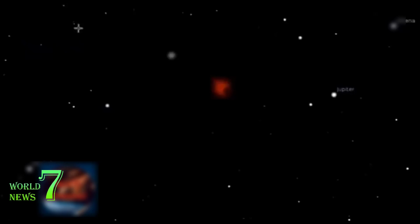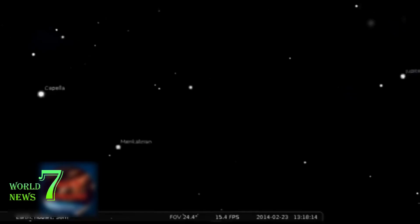Now if you just notice around here, the stars aren't that numerous, and I think what's happening is that the light coming from the distant stars is being absorbed into the rear of the magnetic field because the light is being bent. I mean, light is bending in space all the time. In the old cathode ray tubes, which is the old television sets, that's how a television set works. You bend the light electrons coming at the screen. So I'll now go over to Stellarium and show you the same scene basically.